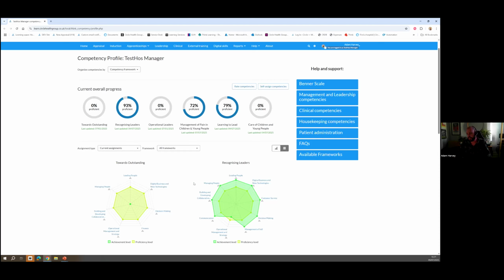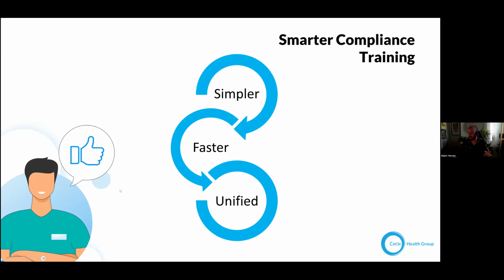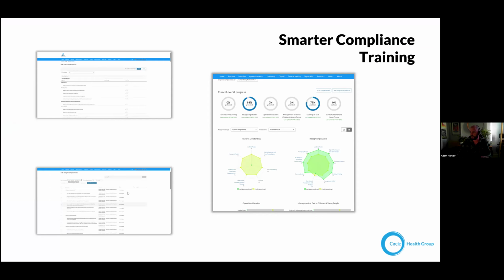So that's actually led to Circle being given gold accreditation for ANTT, which I believe we're the first private healthcare company to achieve in the UK. And largely that has been made possible through the use of Totara as the LMS. So I think Matt's going to share or make the presentation available after. So there's some example images of what the competency looks like.